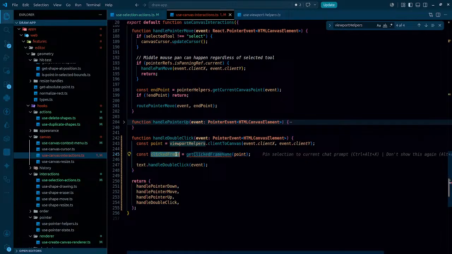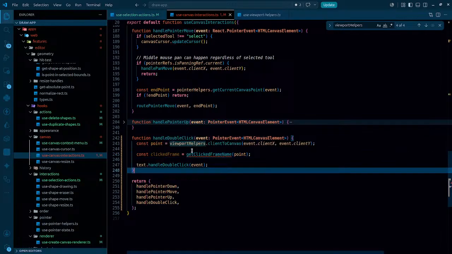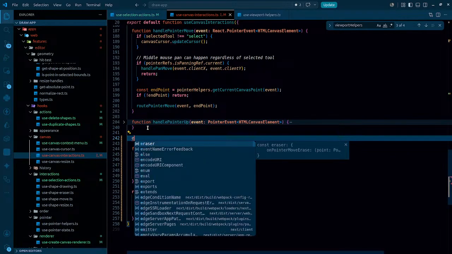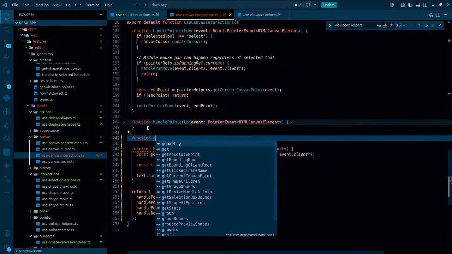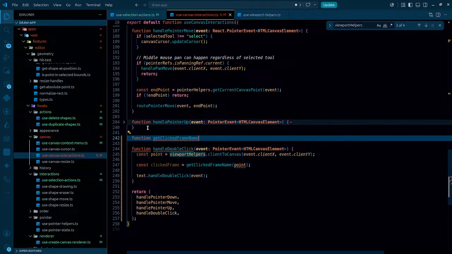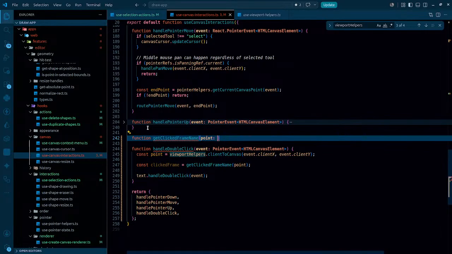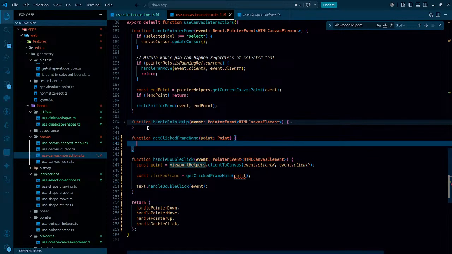Let's just have it right here, and later I'm gonna move it. So function get clicked frame name, gonna get a point, and that's gonna be type of point. Just sort of like this.